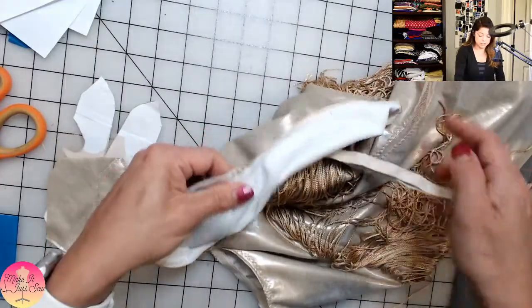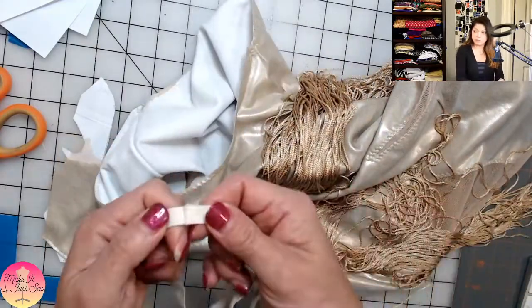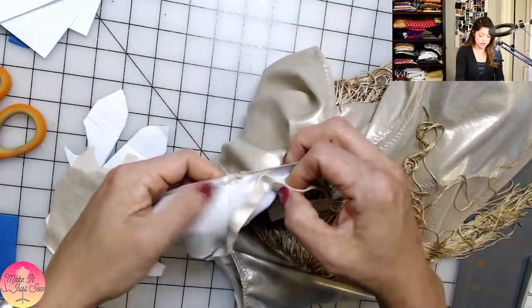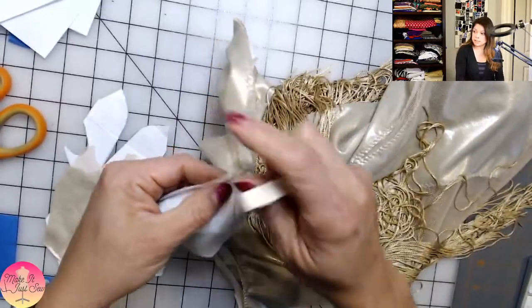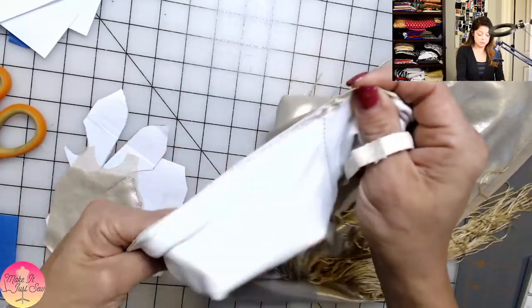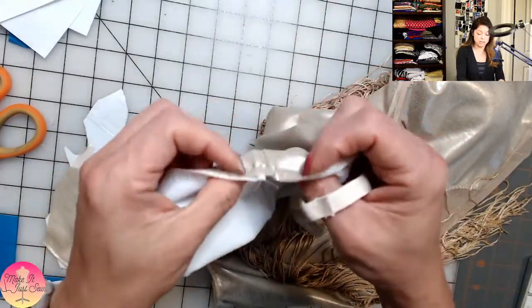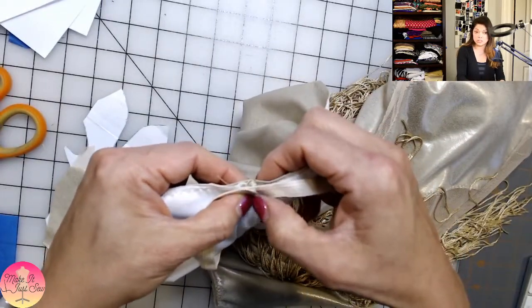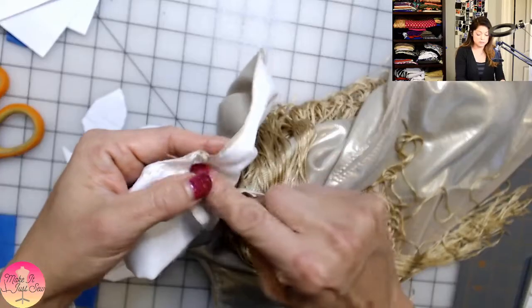And I have a suggestion here. I'm going to put this overlapped piece of elastic somewhere out of sight, somewhere in the crotch area, but you don't want to do it right next to that seam, or you're going to have a ton of bulk, because you already have 3 pieces of fabric there between the crotch, the lining, and the outer fabric, and then to add on a double thick layer of elastic is just too much. So stagger it a little.